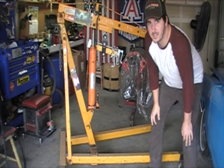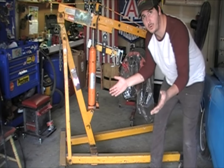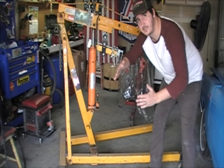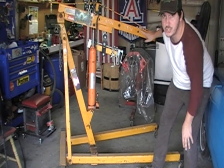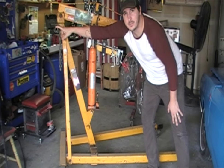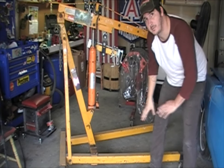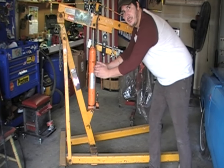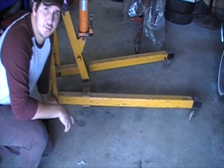The engine hoist is made up of a couple of different things. You've got the adjustable legs that will go out so that way you can support more weight. You've got the bottle jack here which is what actually lifts the shank up and down. And then you've got the adjustable shank here. Some of the cheaper or harbor freight versions of this, you can actually take the legs off and slide them up into little slots. So these legs don't have any sort of adjustment marks or anything like that.